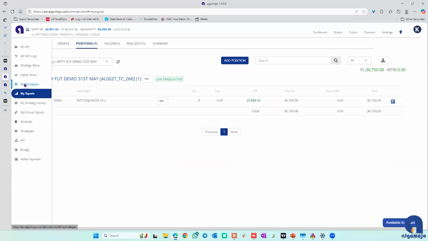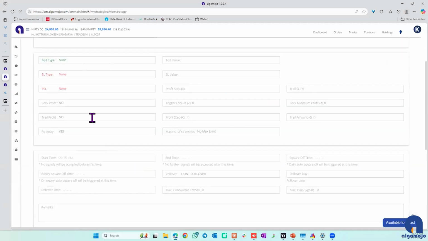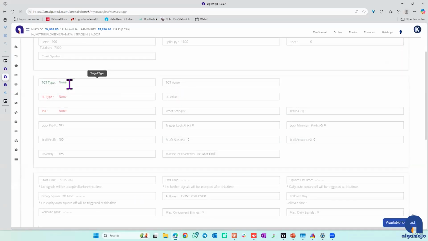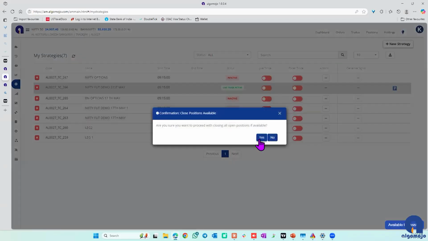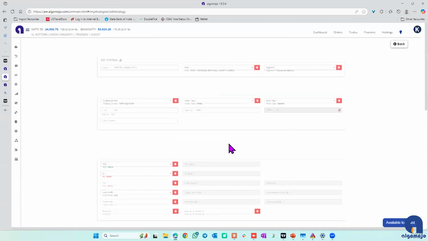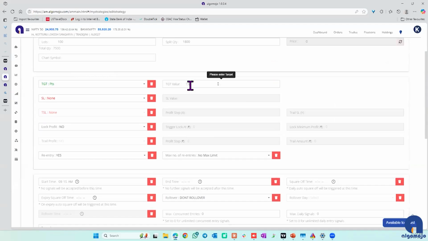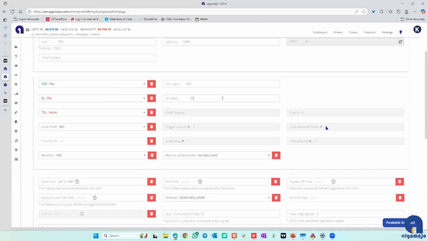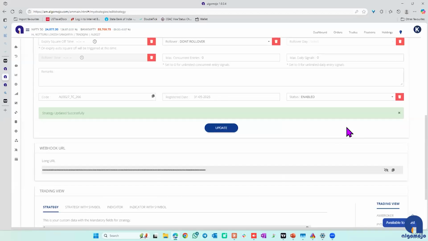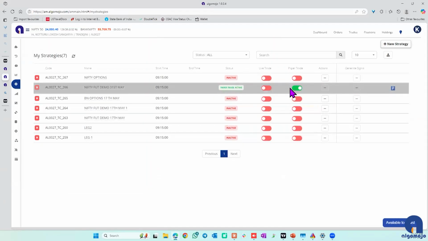Now for this strategy, you can set the target and stop loss here, right? Let me put this in edit mode. You can say, okay, target in terms of points, I want a 150 point target. And in terms of stop loss, I'll keep it as say 50. Once you do this setup and you place, for example, a paper trade or a live trade and generate a buy signal.